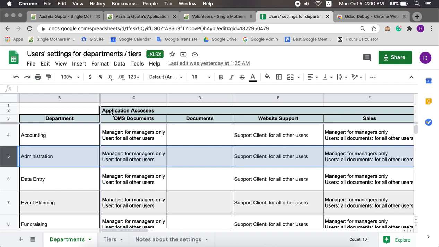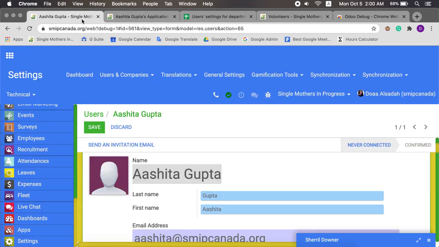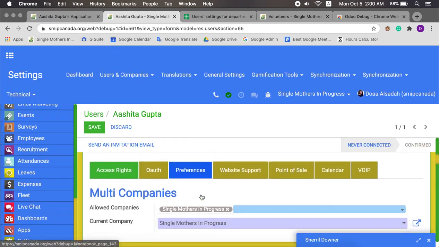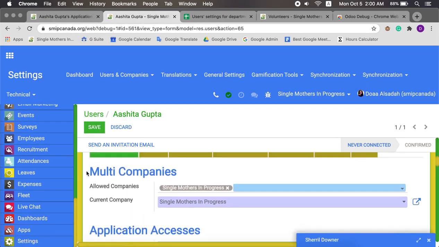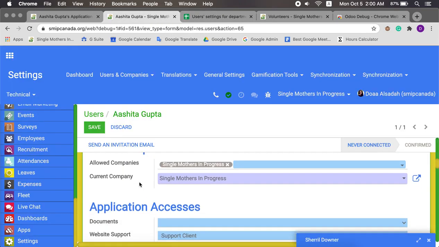So the first section here is called application accesses. So go back to the user, scroll down. Here you'll see the first section is multi-companies, so it's not there in the spreadsheet. That means you don't need to touch it.